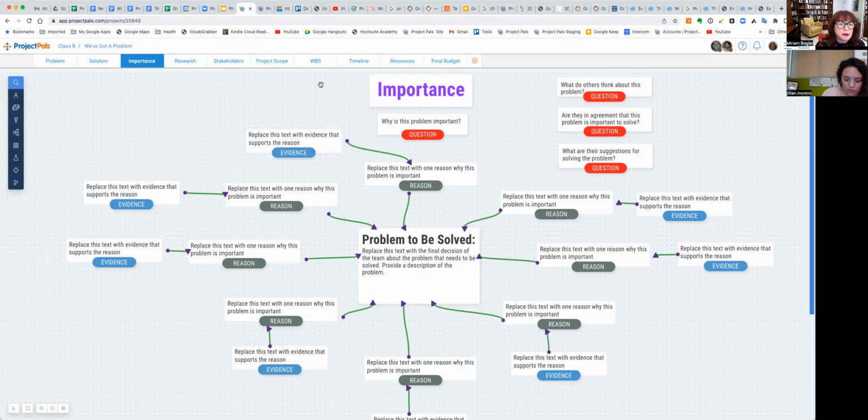Here, students have to determine the importance of the problem they are trying to solve. They have to provide us with reasons for the importance and also with evidence that proves it. This visual representation makes it very clear why they decided to use this problem, what the reasons for it are, and what the evidence is.